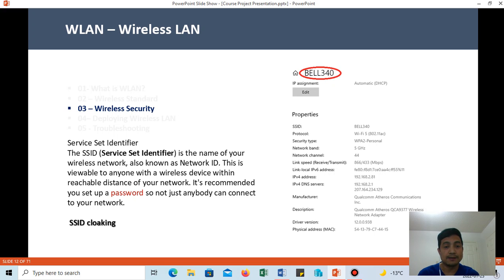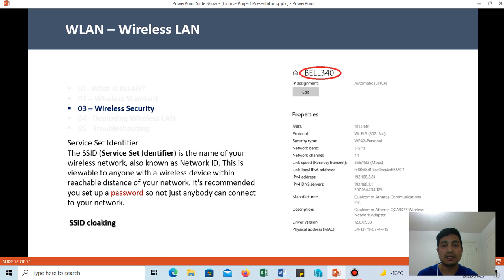This is viewable to anyone with a wireless device within reachable distance of your network. It is recommended to set up a password so not just anybody can connect to your network.